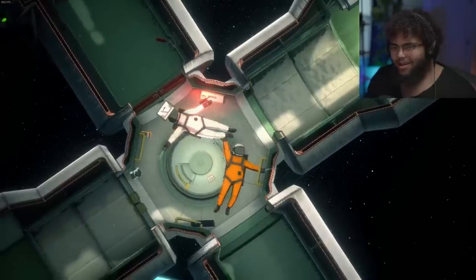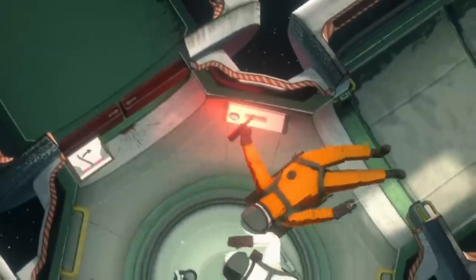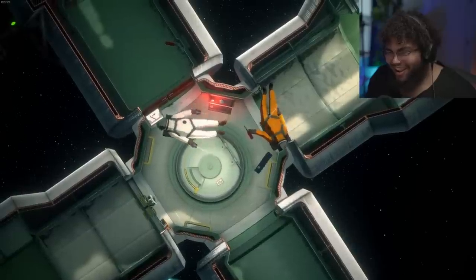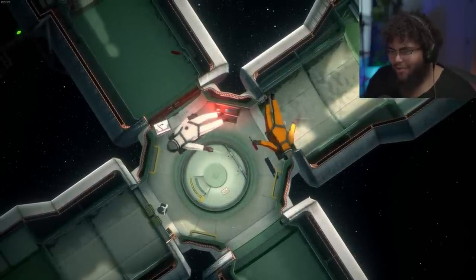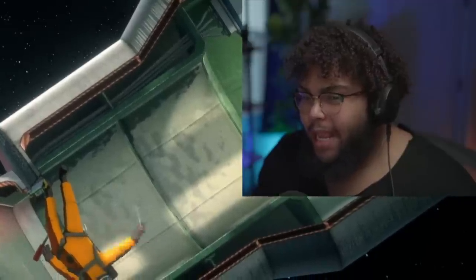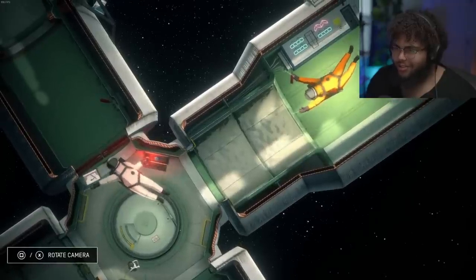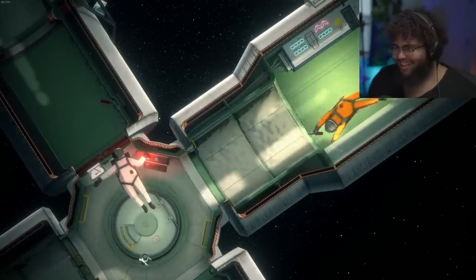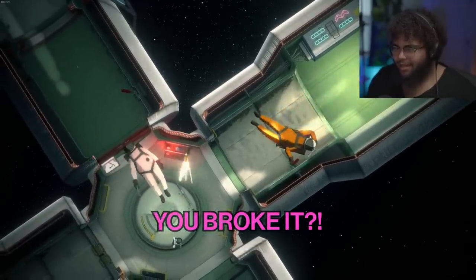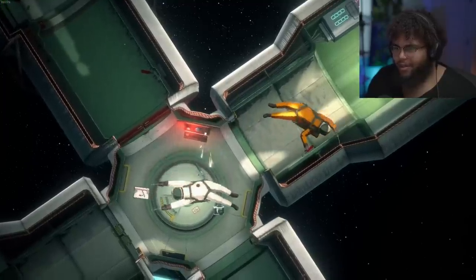Hold on, pull that knob all the way down. Oh, wait, it is all the way down. You got to do it anyway. There you go. Oh, I broke it. No, you didn't. There's stuff in it. Wait, see if you can grab it. Is this the thing on the painting? That's a screwdriver. Oh, this is not a screwdriver. This was a lever that I broke. Then you broke it! Can you grab anything? Like, look at the drawing.